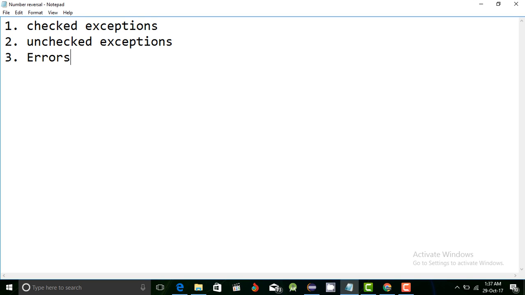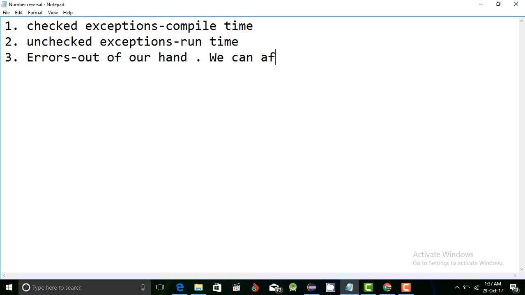Checked exceptions are the exceptions that occur at compile time. Unchecked exceptions are runtime. Errors are out of our hands. We can't control them. The only thing we can do is adopt best programming practices.